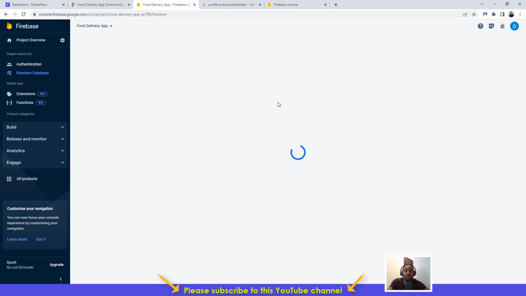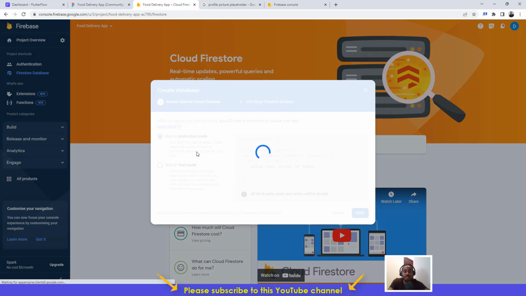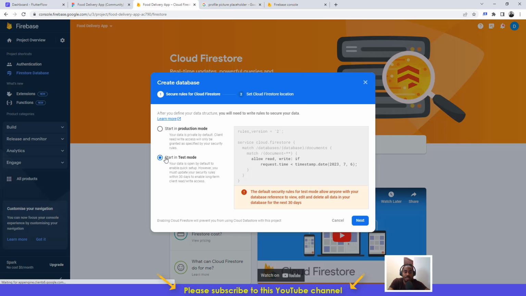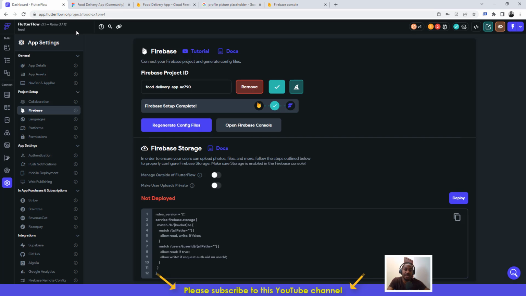This is where we want to store information. So we come here, we will click on create database, click to start in test mode, right? So when you're finally done building your product, you can start in production mode, which requires you to set some stronger security rules. So start in test mode and enable. Wait for a couple of seconds, and then we will be given full access. Then we will turn on the storage and we will start the backend straight.